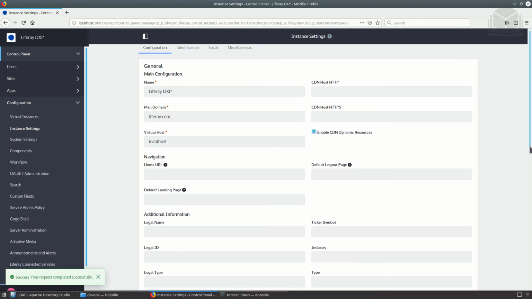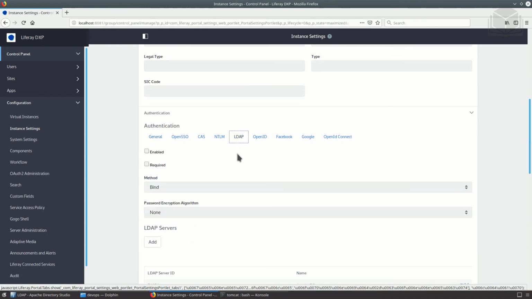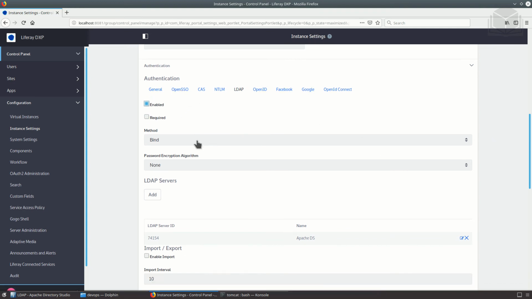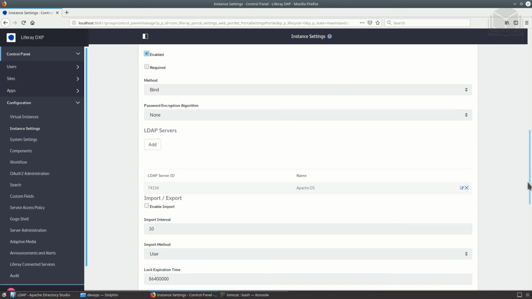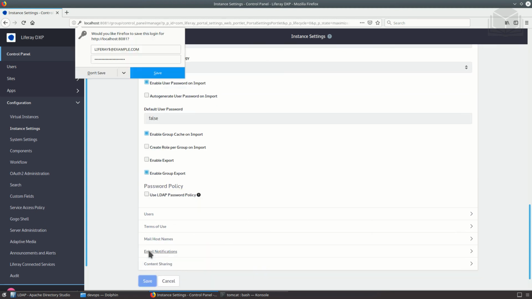And let's go back to the authentication section down here. We'll need to select the LDAP tab again. And with this one server being added, this is the server now, we can enable our LDAP authentication. If we would say we'll require LDAP authentication, then our test user, our administrator, couldn't log in anymore because this user is not included in the LDAP directory. So we will just say this is enabled, and I'll save this.